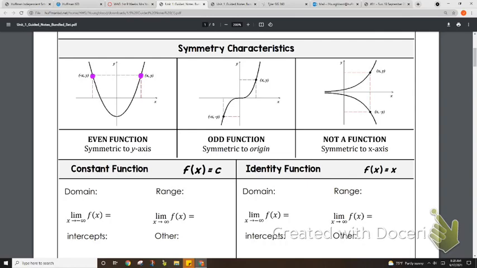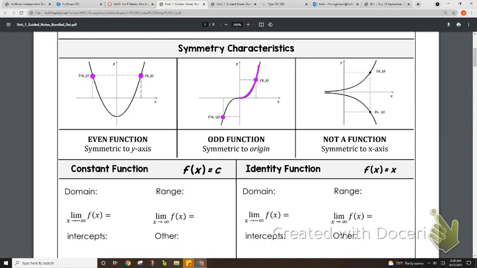An odd function is symmetric to the origin. That means if you have the point x, y on your graph, you're also going to have the point negative x, negative y on your graph. This one's not quite so easy to see, but if you find a piece of your graph, so I'm just going to use this piece, and you reflect it across the x-axis, and then you reflect it across the y-axis, it should lie on top of itself. Therefore, you can tell that it is odd.